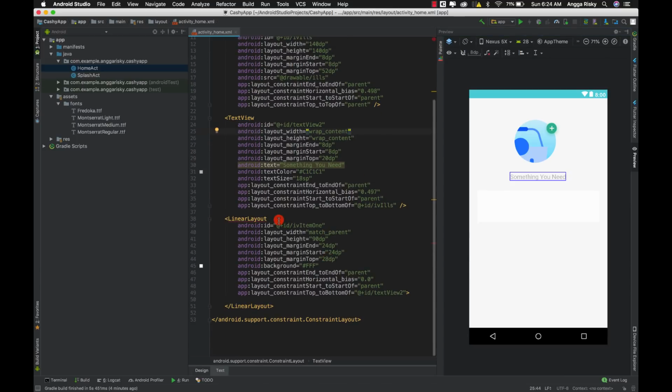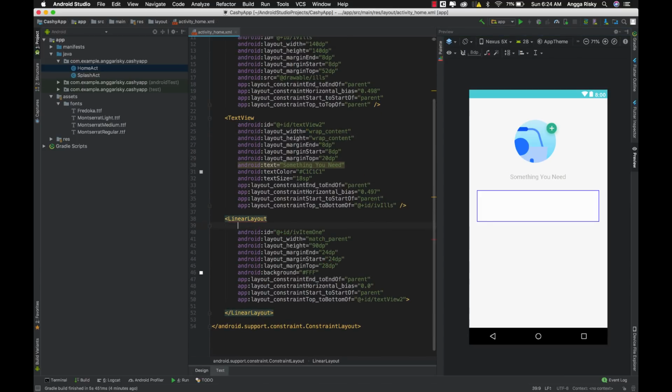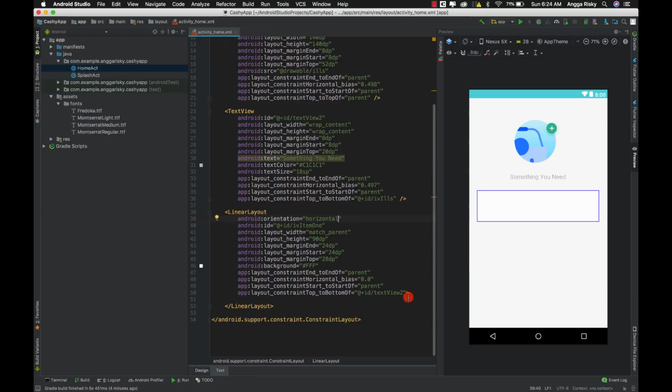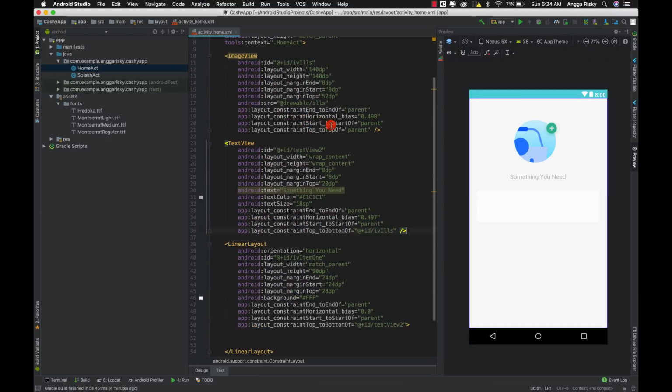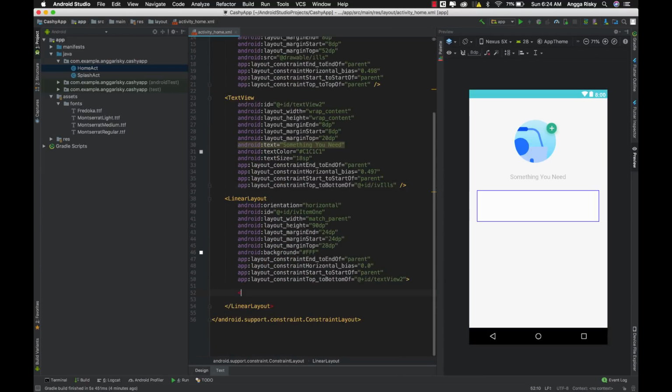And then in the linear layout, we have to give the orientation. The orientation is supposed to be horizontal, right? So inside of the linear layout, we have to use an image view.